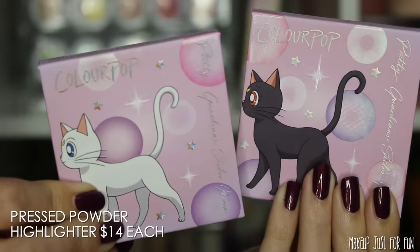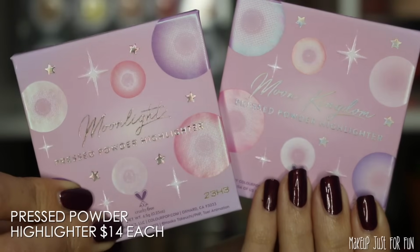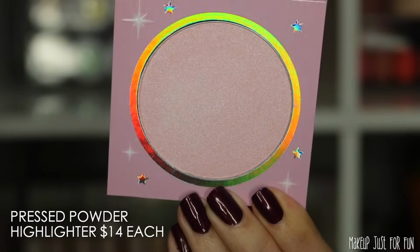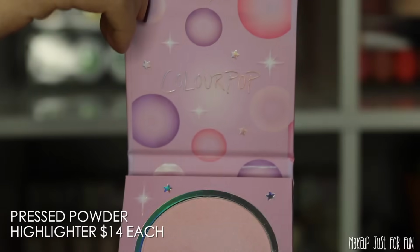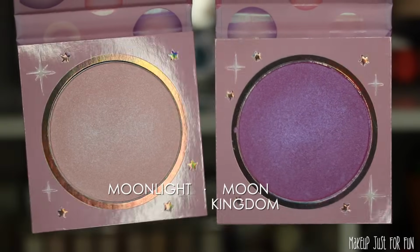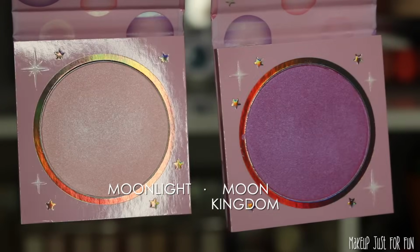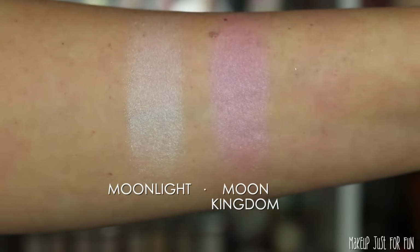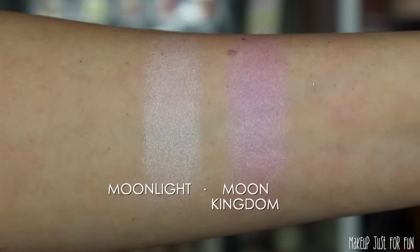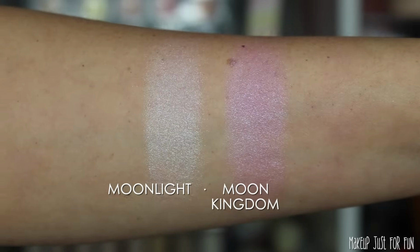And I will admit, I'm not a huge fan. I'm not an active Sailor Moon participant, so I don't know a lot about the franchise. I can really only go off of makeup expertise and not really fan expertise. So I've seen a lot of people who are fans saying that they're disappointed with the color selection. I can't really say whether or not it fits the theme truly because I just don't have a lot of experience with the Sailor Moon franchise. I'm aware of it. I know what it is. I could pick her out of a lineup, but I just don't have a lot of in-depth information. So this review is really coming purely from makeup expertise. And if you are a fan and you have fan expertise, then I appreciate hearing your comments because that is not a place where I am well versed.